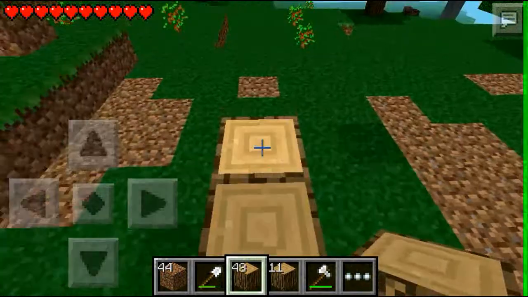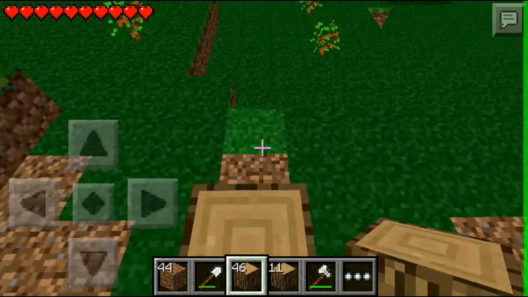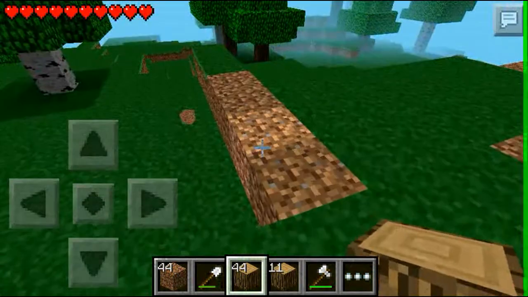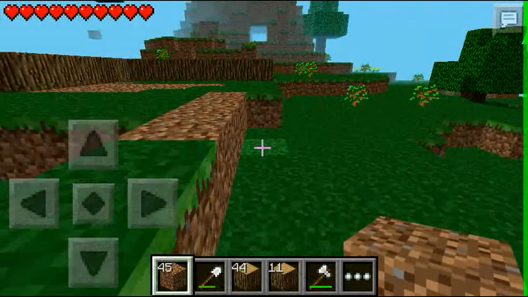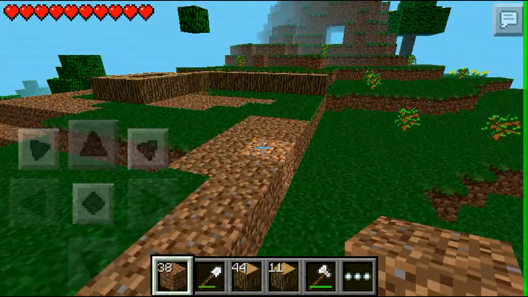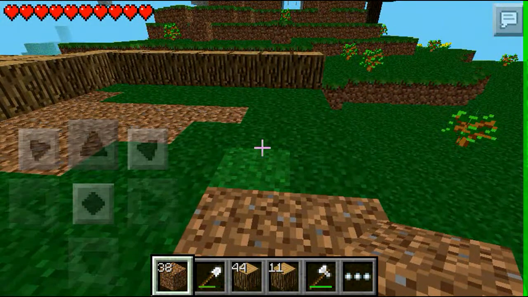Alright, so 1, 2, 3, 4, 5, 6, 7, 8. Yeah, that should do, as long as it's an even number, because then the stairs will align at the top. When I do get around to making the roof, that is. And how long shall we do it? Oh, bugger off, lag.